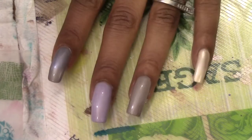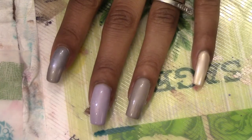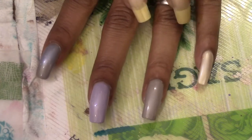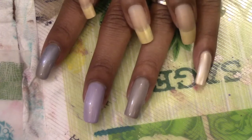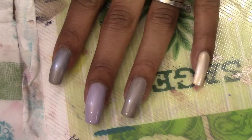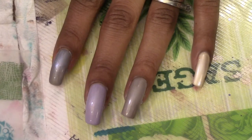So hopefully this was helpful. Let me know what you think about the live swatches, if you want me to continue doing them this way. I don't have any swatch wheels or anything, so I will keep doing them this way for now. I don't know if I'm going to be purchasing any, but so yeah, that is my live swatch review of the Wet n Wild Mega Last. I guess this is their spring collection. I'm not sure if there was a name.